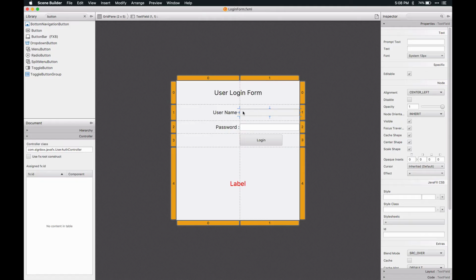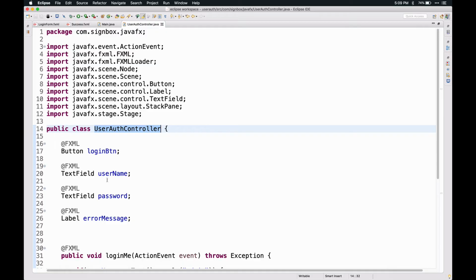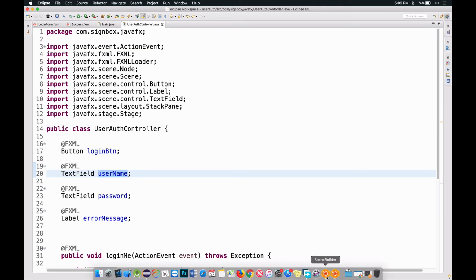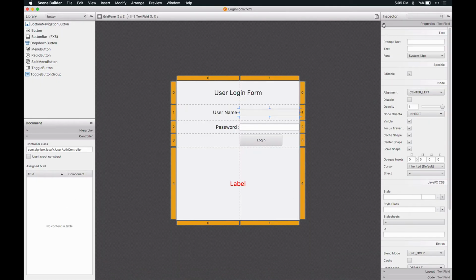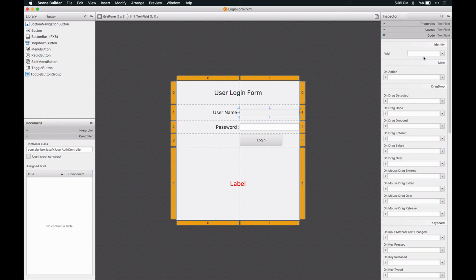After that we need to assign a username ID, which we have already defined in our Eclipse. This is for the text field. This will be the ID of this text field. So minimize it and open the code.